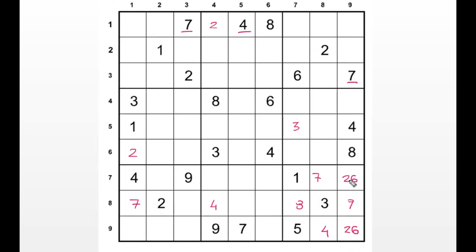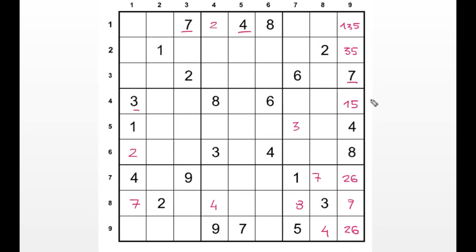Now here is 26, and here is 2 or 6, and here in these 3 remaining cells will be the last 3 remaining numbers, and these numbers are 1, 3 and 5. Here is the number 3, and here will be 1 or 5. Here will be 3 or 5, and the final cell in the column number 9 will be 1, 3 and 5.